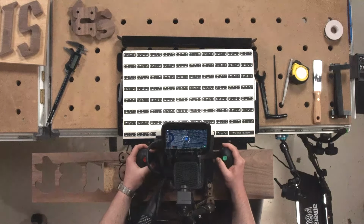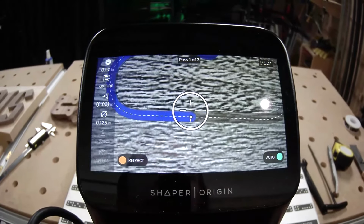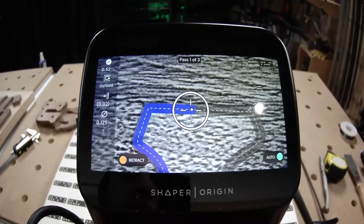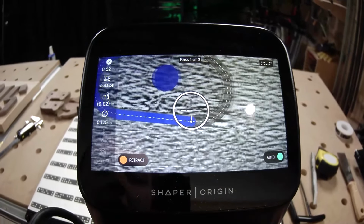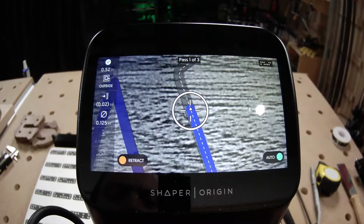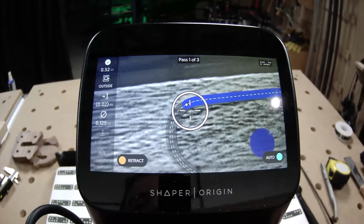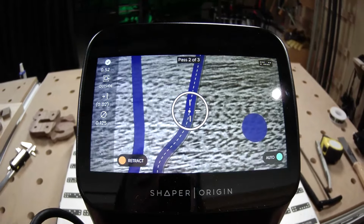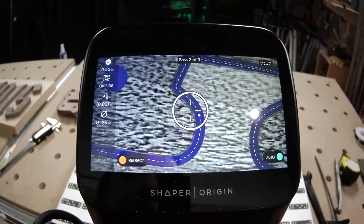And once again, we're going to auto pass down through the outside passes of this letter A. 1/4 inch depth per pass with a small 0.02 inch roughing offset. 2 passes on the depth to bring it down to 0.52 inches. And then we're going to take off that roughing offset and bring it down exactly to that final pass. Down on that second depth pass now.